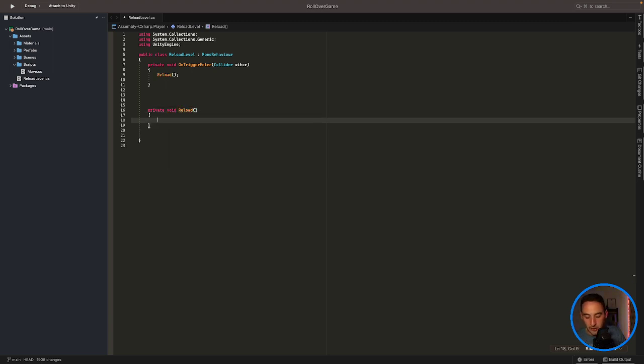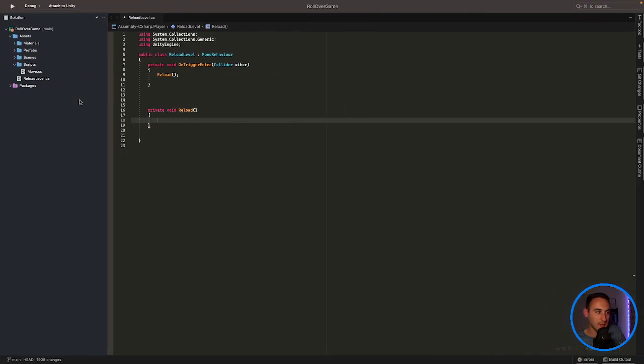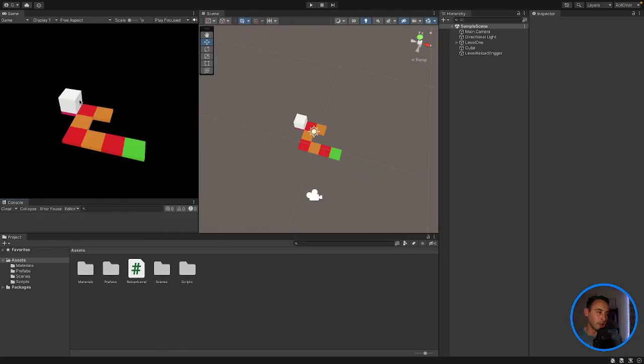Okay, and then in here, this is where we are going to... actually, yeah, we will eventually have to reload the game, but because we don't have anything in our game other than our platforms and our cube that we roll along those platforms, we could just reposition the cube at the start of the game. But later in the game, when we start adding in power-ups and different types of game objects, we would probably want to reload the game so that when you restart the level, it starts with all of the different power-ups that are on that level. But for now, let's save that. And we need to figure out what is the best way of moving our cube to the correct location.